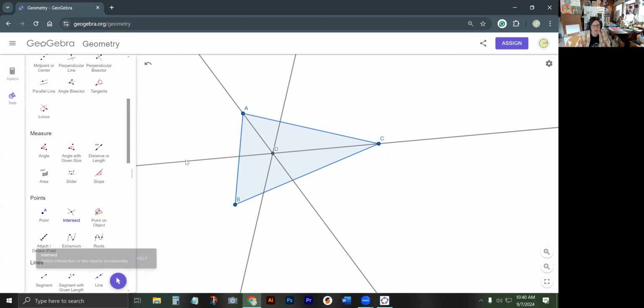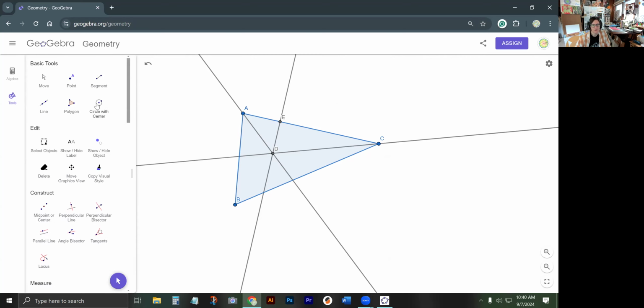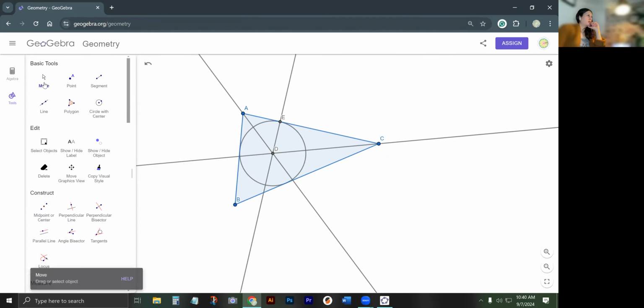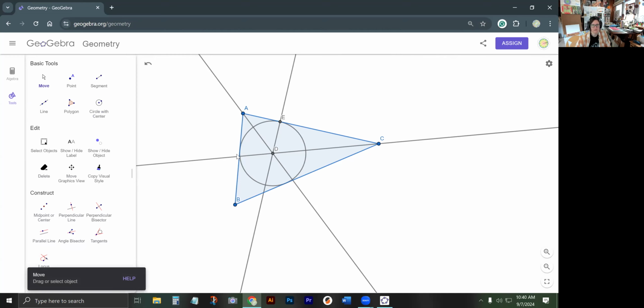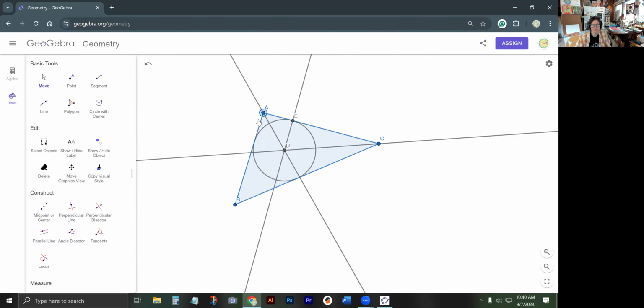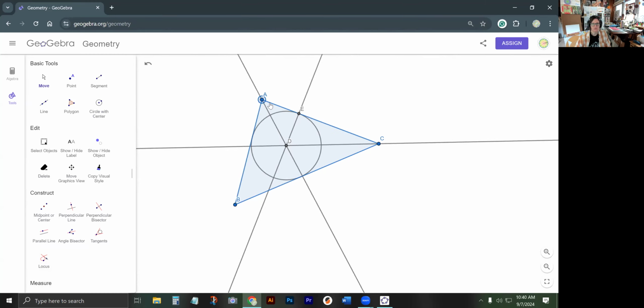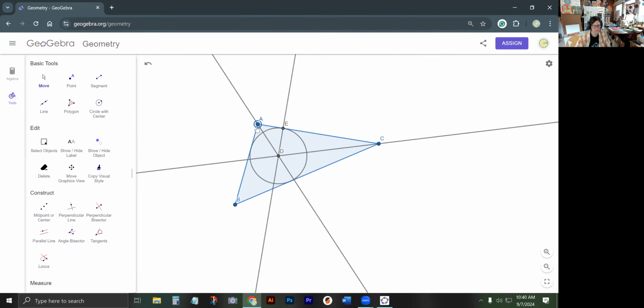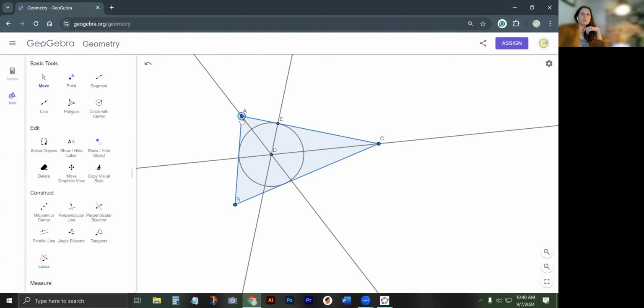Then I'm going to find that point of intersection with my intersect tool. And I'm going to go ahead and put in circle DE, that's circle with center through point. And we can move points A, B, and C around to make sure we constructed that correctly. Did you put an intersect through E first, though?